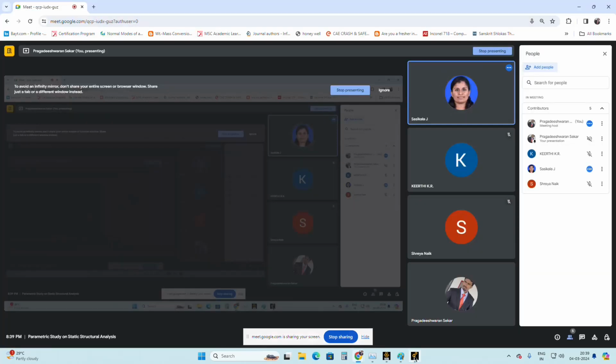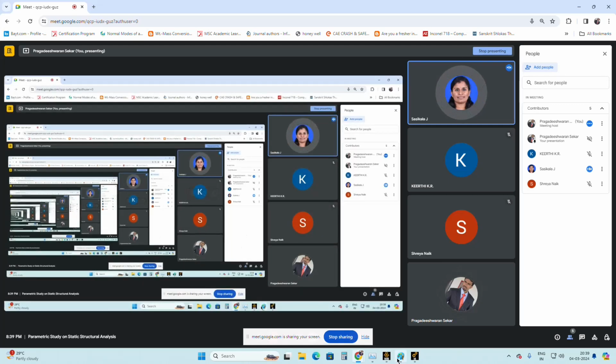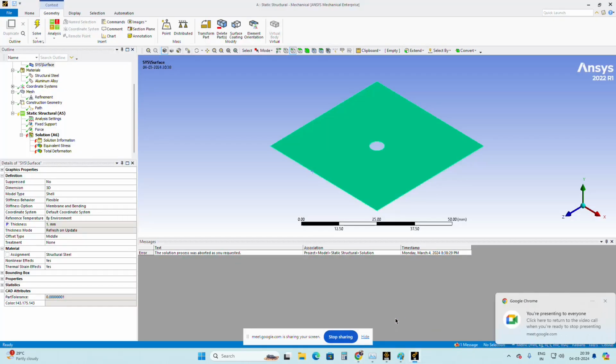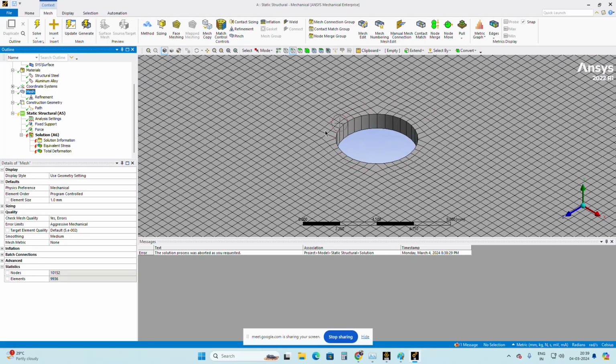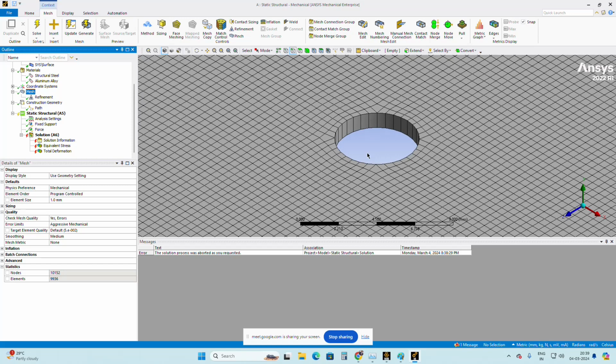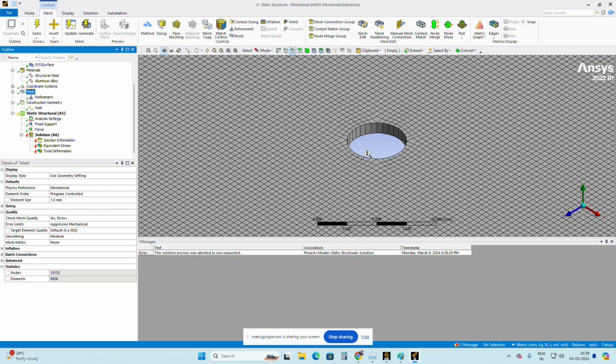Ma'am, can you repeat your question? So when we are doing meshing, the first one which you have shown is automatic, it's automatically setting that. But it was not clear. One thing we noticed is that near the middle, that means near the hole, we got more elements compared to other boundaries. So it is not clear, but when we want to reset it, I want more elements near the hole. Yes, ma'am, you can do that.